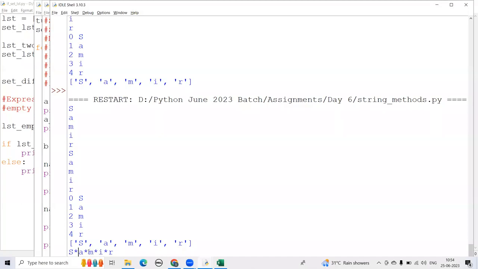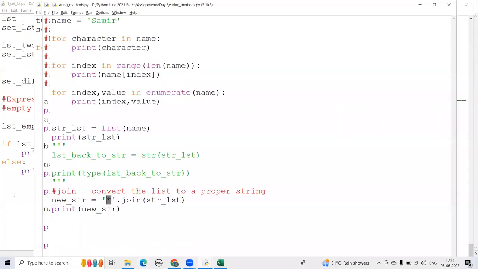Okay, so if we want only Amir, guys, not the star, what shall we give here? If you want only Amir without any star and all, what shall we give here? Empty.